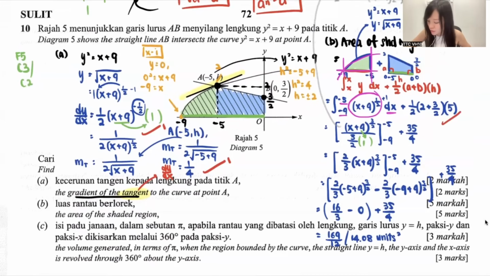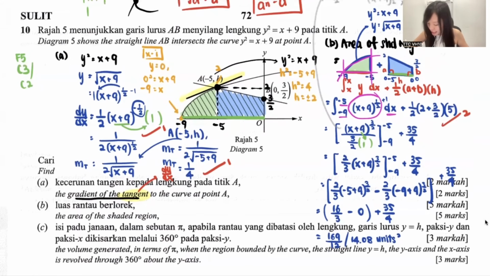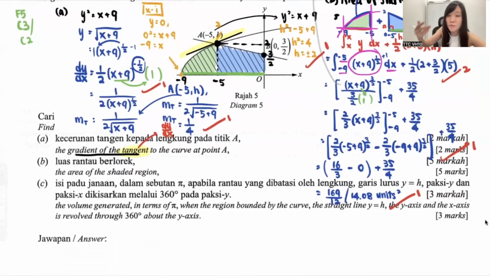The moment you write this out correctly, 2 marks. Okay? You integrate it correctly and substitute correctly, 1 mark. So the substitute, that is the part they start to give you marks nowadays. So 2, 1. Here got another 1. There's another 1, right? H equals to -2. When you get a H answer, they give you 1 mark. So guys, there you go, 5 marks, okay? So every single working better write out for teacher, okay?